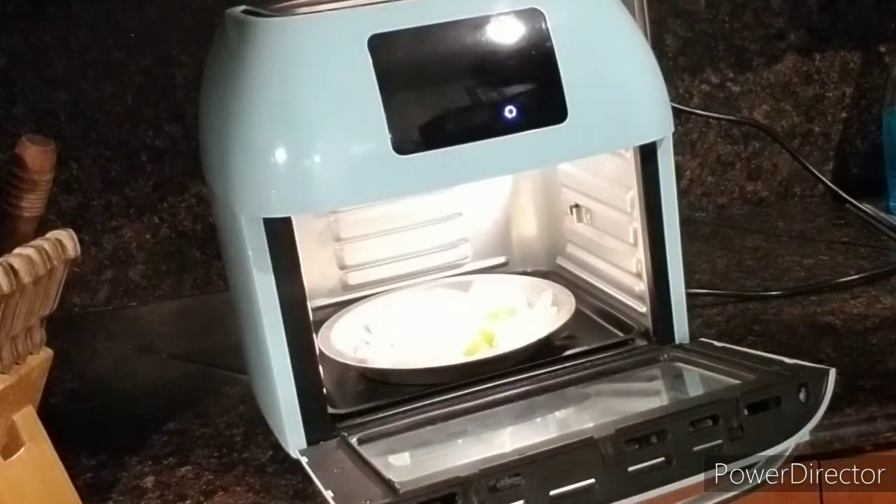So this is how it's looking after the first 30 minutes. The back definitely does not look cooked, so I have to do it for another half hour on that side. That rotating function definitely does not work, and it's necessary to cook it evenly and get it crispy all the way through. I was able to get it back in there — it was a challenge without burning myself, but I got it. I'm going to pop it in for another 30 minutes on the rotisserie function. I tried to raise the temperature and it won't let me — I would have liked 425 degrees — but it did let me add more minutes.